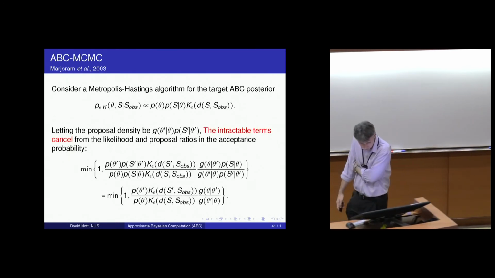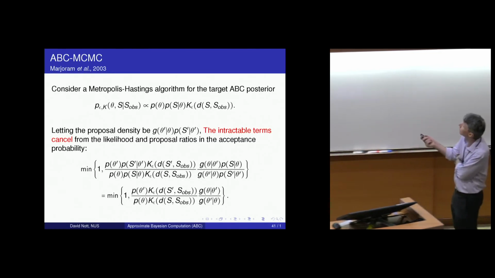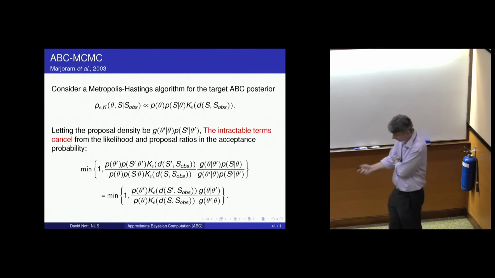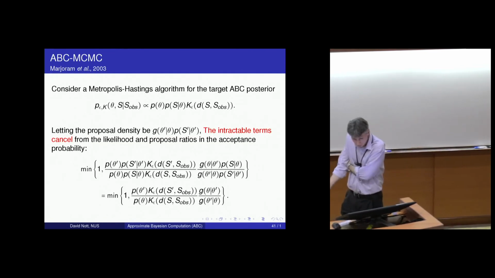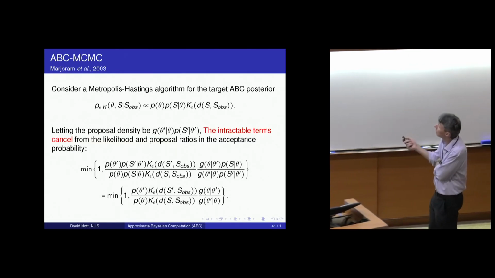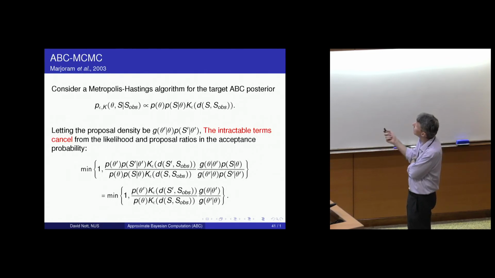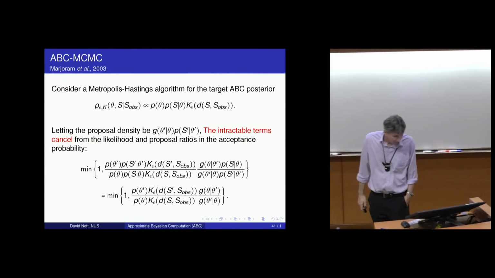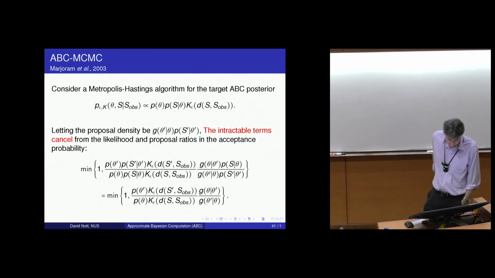The choice of proposal here is important to get rid of the intractable likelihood. Suppose I'm doing Metropolis-Hastings, I have some proposal density on theta, so it generates a proposal theta prime, possibly dependent on the current theta, and then I generate a proposed S from the sampling model for S. So I can simulate from the model, so I can generate from that thing. And then if you look at the Metropolis-Hastings acceptance probability, you've got this prior times likelihood ratio over here and a proposal ratio. And again, the intractable likelihood terms cancel out in the acceptance probability. So you can obtain a likelihood-free MCMC algorithm in a reasonably straightforward way.